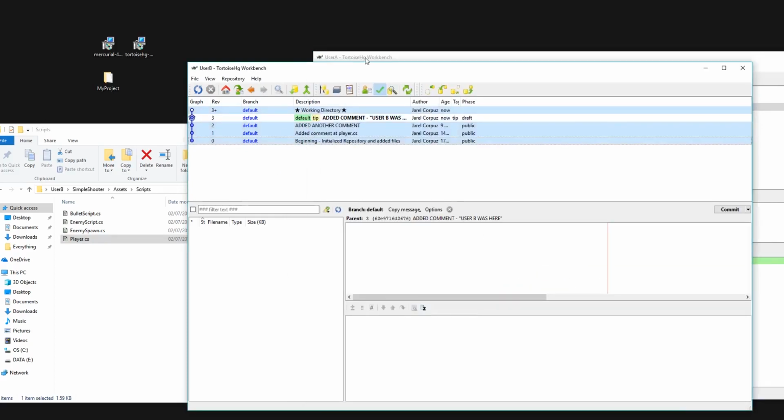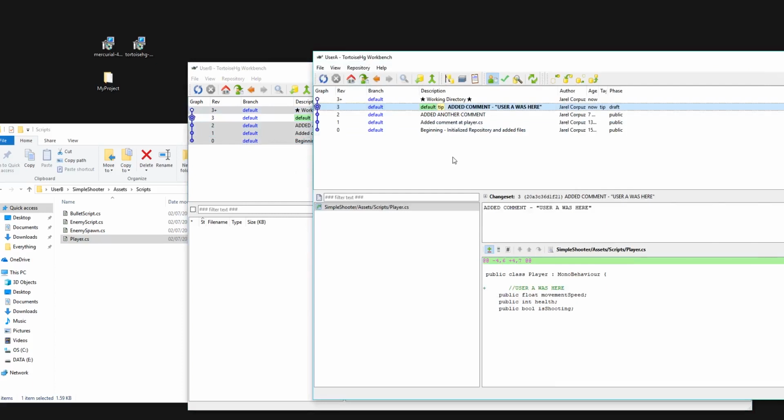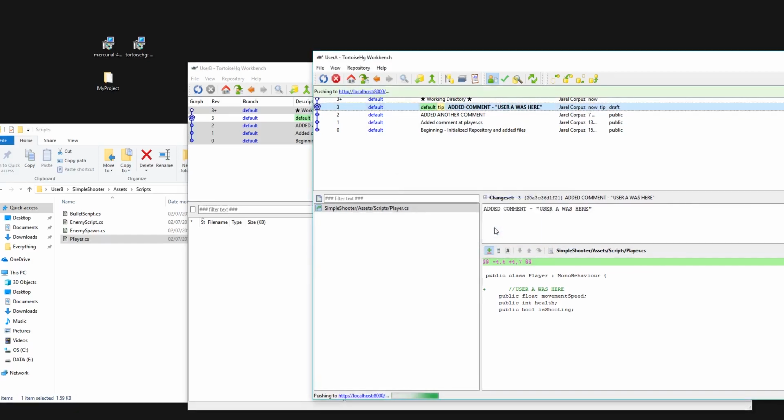So what we're gonna do now is that, let's say user A will be updating the files first, so we're gonna push it first. Push to remote repository localhost. Yes, that's right. Actually, it's uploading.